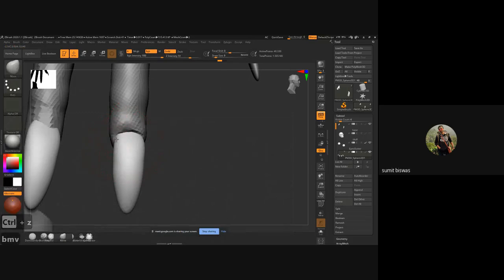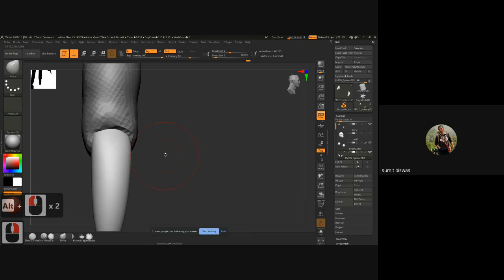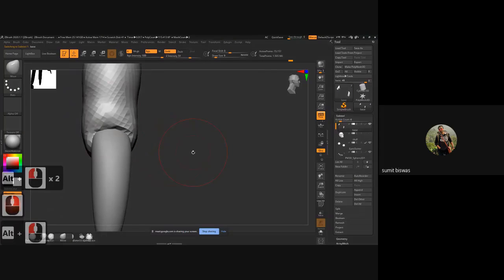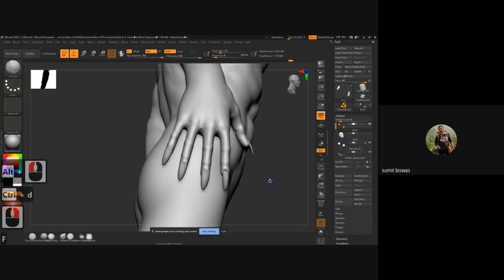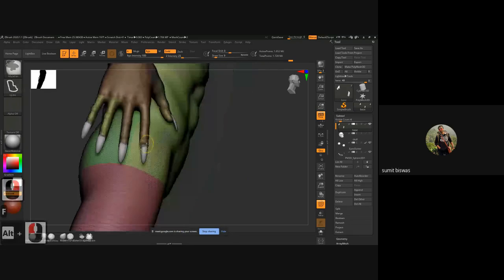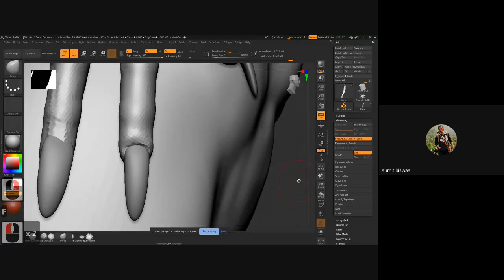Move tool and reduce the base slightly. Make it a little bit narrow. Yeah, this looks way better than this. And this doesn't have enough polygons. So Control D. Subdivide. Shift F, let me check. Now it's smooth.